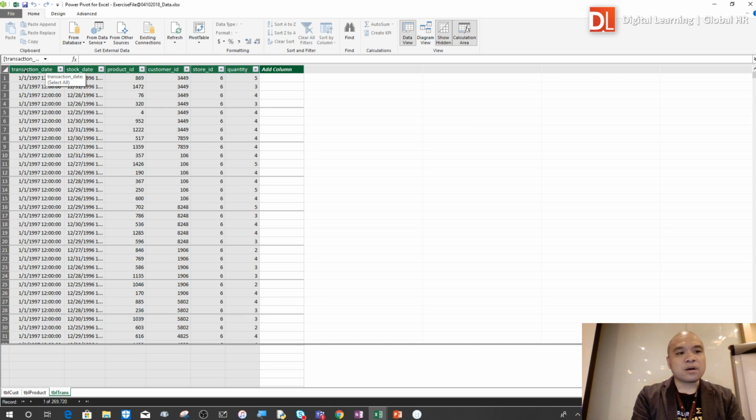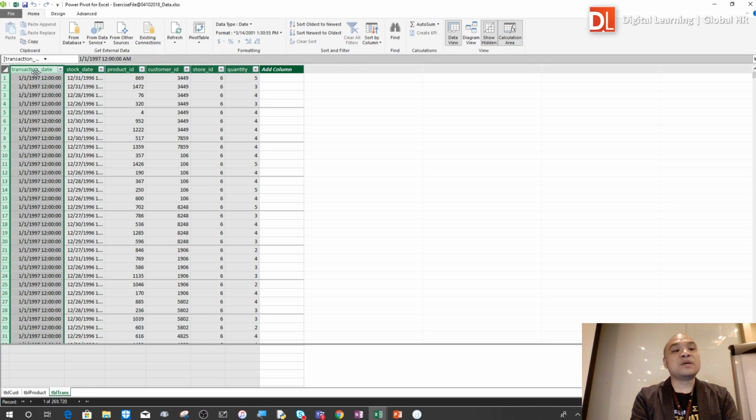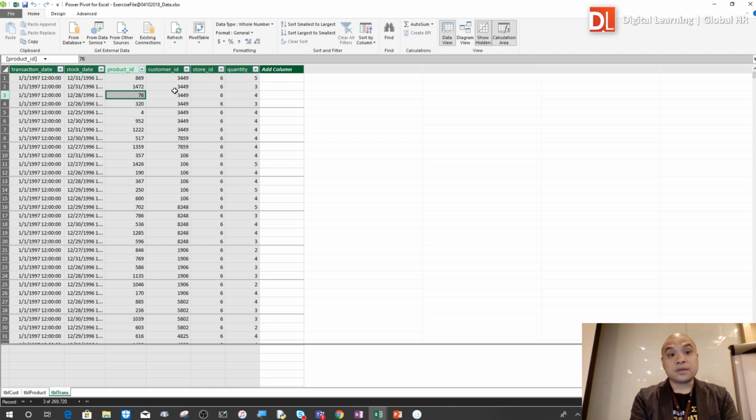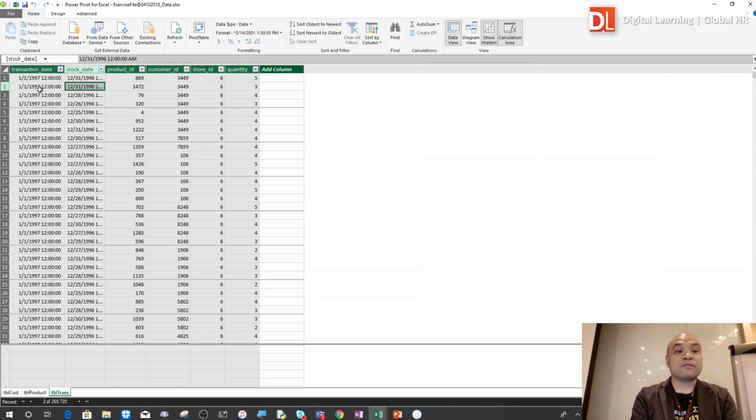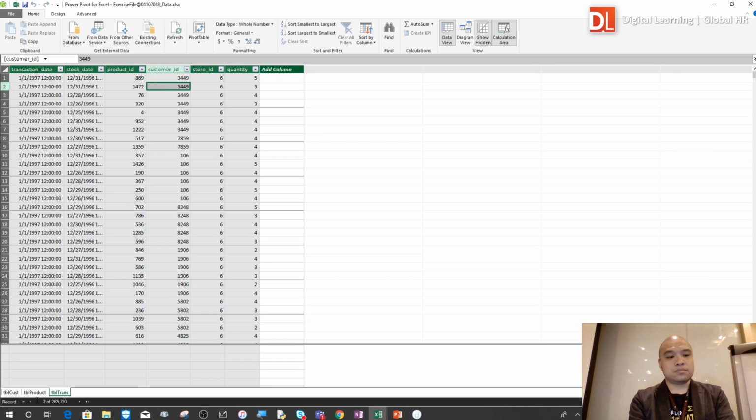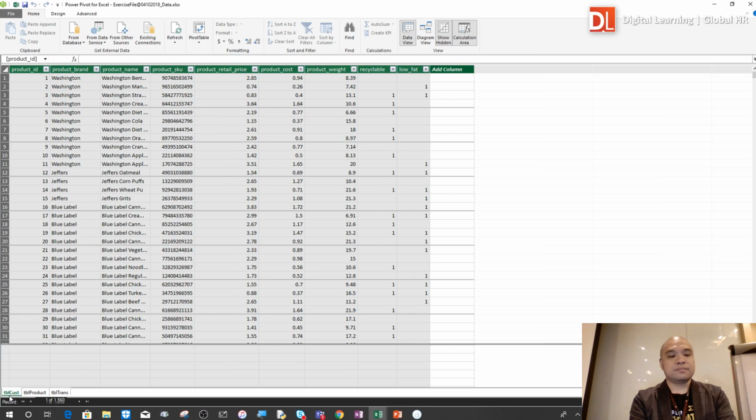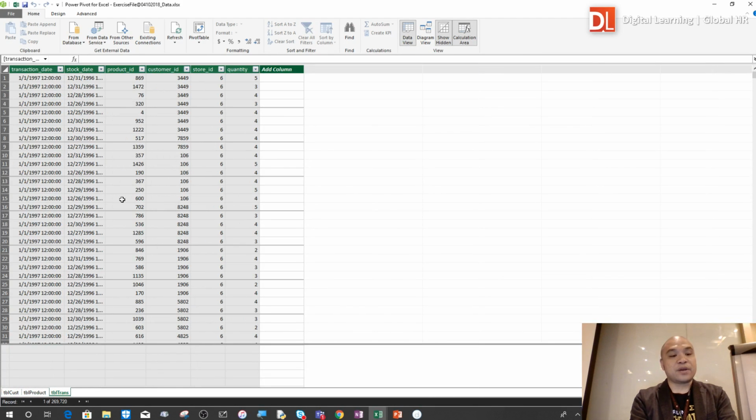In Excel, the columns are named A, B, C, D, E, F, G, something like that. They are named with alphabetical characters. However, here, each table is given column names, just like our Excel table, right? So, what are the major differences? Let me just show you another view.